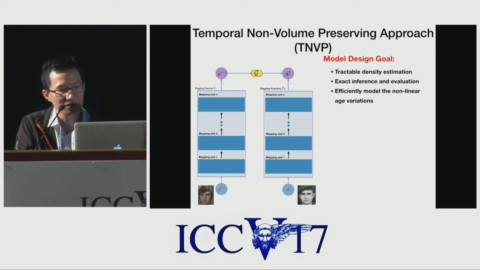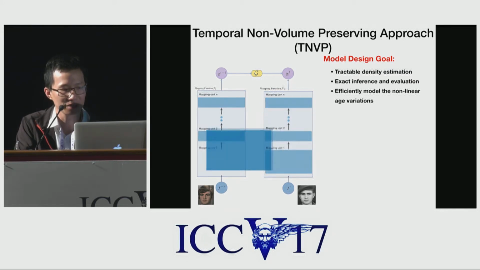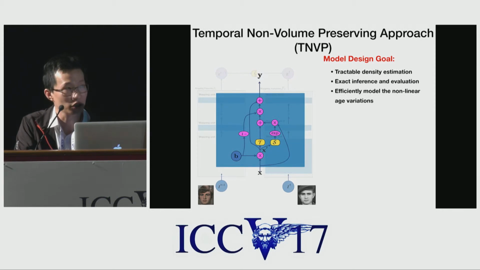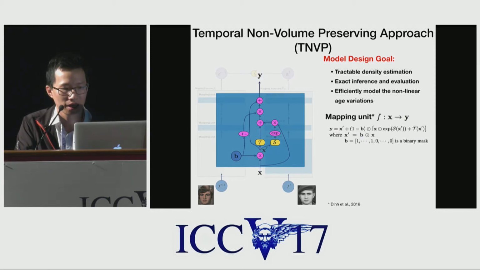The mapping function f can be divided into mapping units, and each mapping unit has the structure shown in this slide. The mapping unit f gets input x and returns output y, and it has a formulation as shown in the slide. Here B is the binary mask, and S and T are the scale and translation of the model.